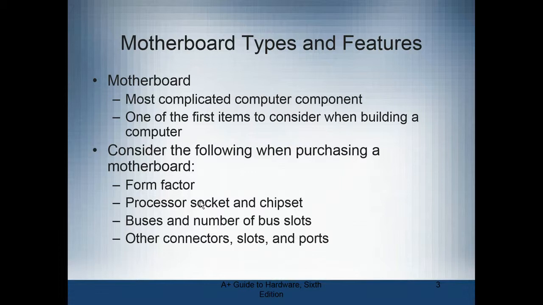Consider the form factor, the processor socket, and chipset. The chipset is a set of chips that supports the functionality of the motherboard itself. The bus is the number of slots. What kind of expansion capability does it have? What are we going to put on it? Are you going to use one big, powerful video card, or are you going to have a couple video cards? What kind of things do you want to do with it? Other connector slots and ports. What's supported on the motherboard?